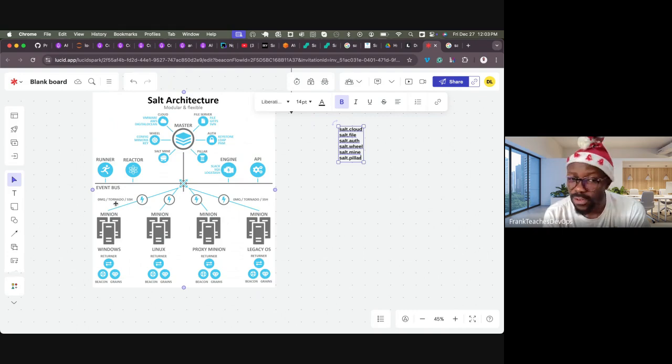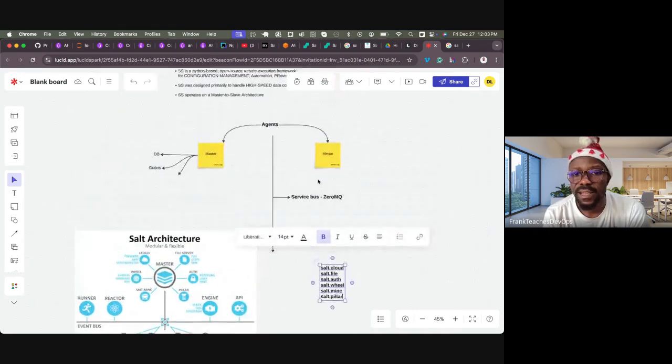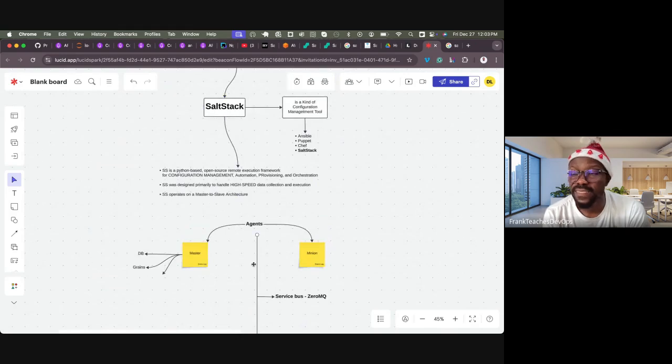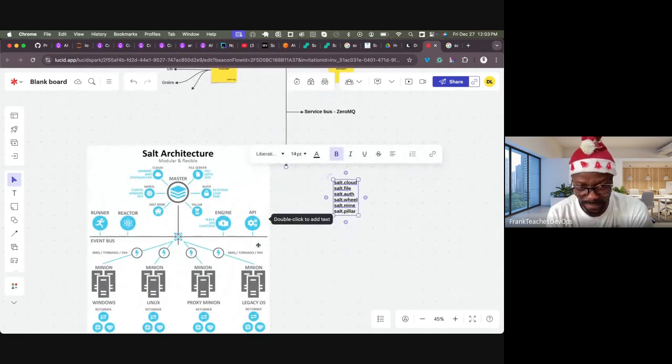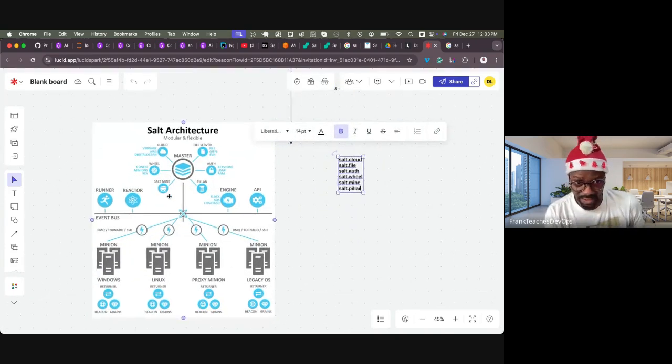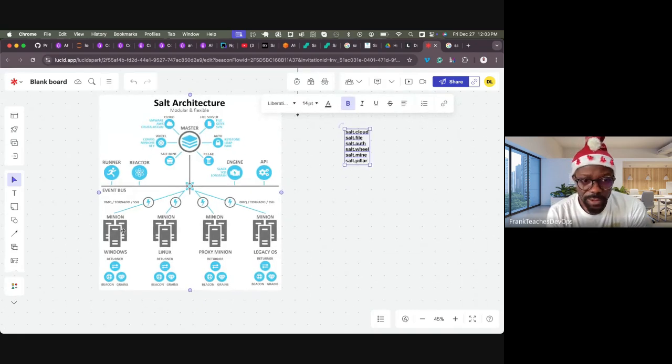We have the Tornado, and we also have SSH. I mentioned something somewhere, the Salt SSH, which is the agentless way of connecting the minion to the master, guys. So these are the slave machines called minion.